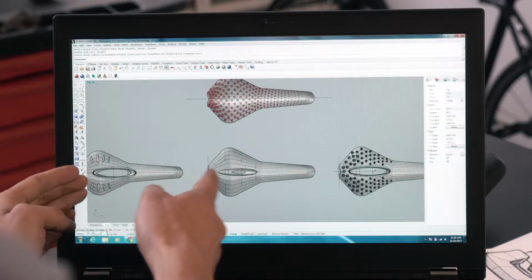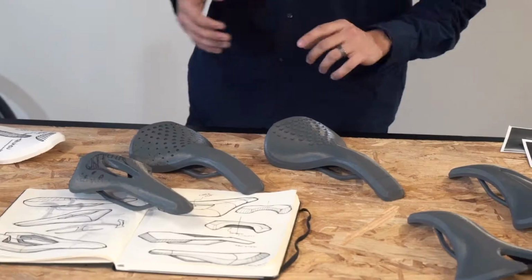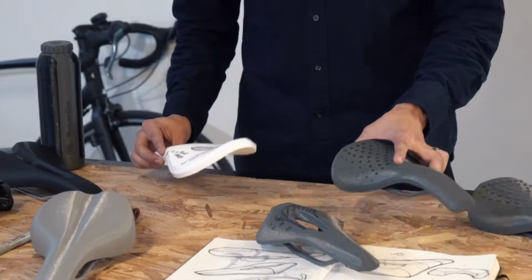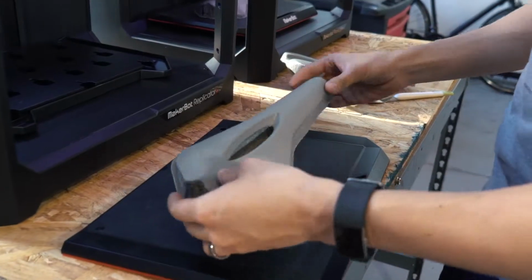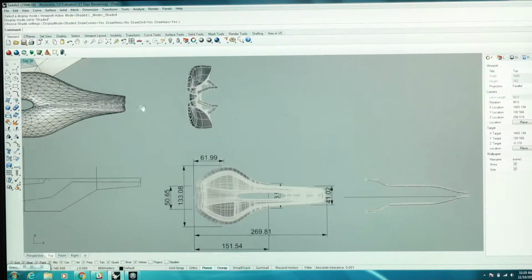I'm able to iterate really fast by having the printer in-house. Instead of waiting 1 week for each of the prints to turn around, I can have all of these prints in a single week because the printer is going to be working with me as fast as I move.